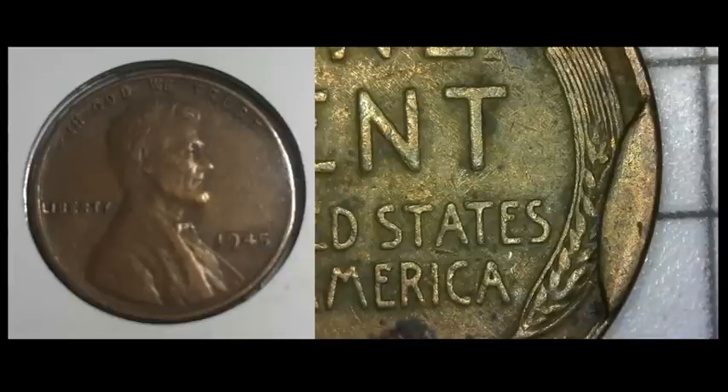This one is a 1945 Lincoln wheat cent. The obverse photo is quite out of focus, but the reverse image — the seller knocked it out of the park. This is a reverse die cut: a piece of the die had fallen off after many strikes. Dies are subjected to wear and tear much like the coin presses that hold them in place. This one is just an overall neat coin — keep an eye out for these cuts. It sold for $29, and even in this condition they're still worth quite a bit of money.